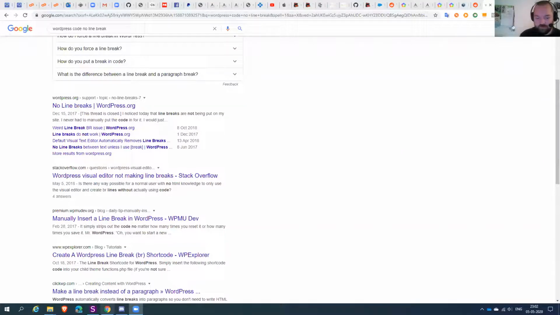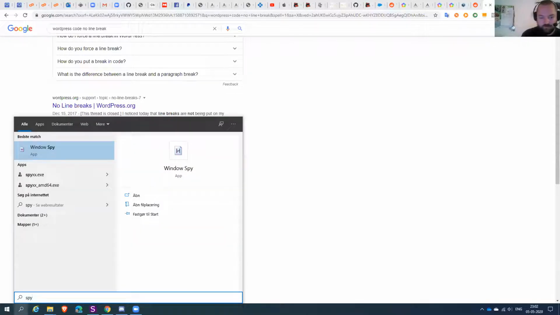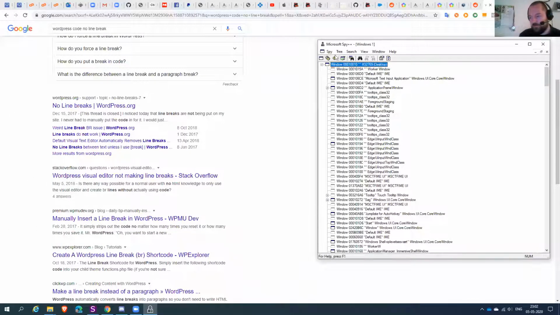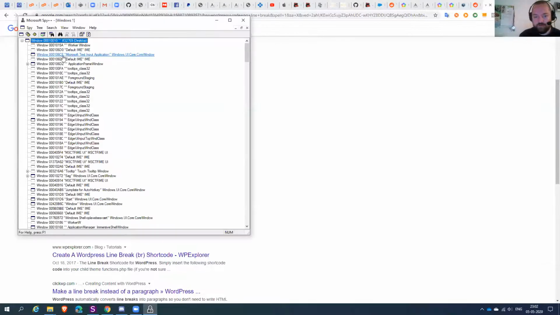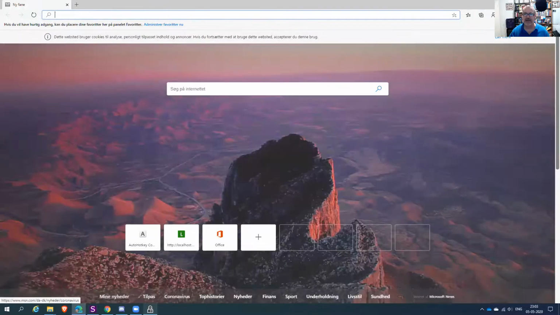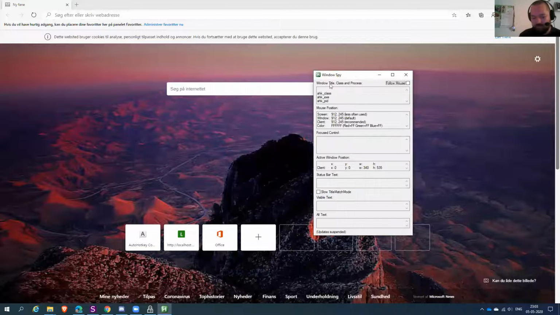I just started sharing something here, and let's see if I have this one. Yeah, this is an app for showing windows and messages and all those types of things. I don't even know if I have something that's like a native app. Maybe Edge, I don't know. The calculator, the newer calculator, might be a good one to go for.